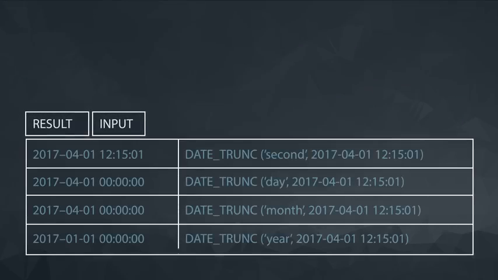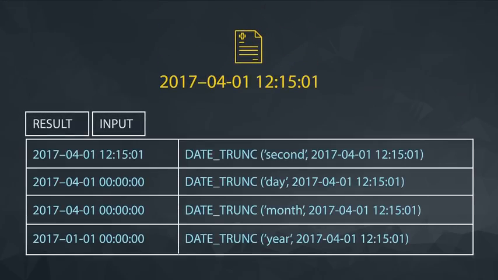Date trunc can be used to aggregate at very granular levels, like second. That might be useful if you're working with server logs where many events happen in a given second. Most of the time, though, you'll use this to aggregate at intervals that make sense from a business perspective: day, week, month, quarter, and year. Here we can see different truncations. Notice that if our month or day are 0, 1, there's no change made to these values, as you can see.